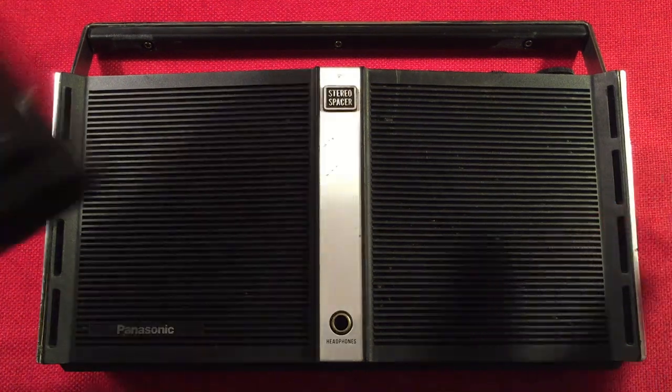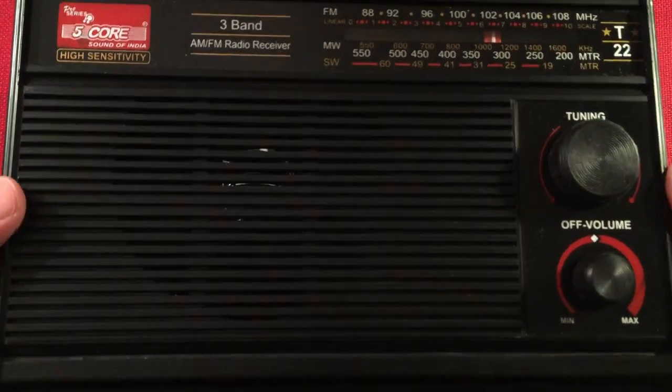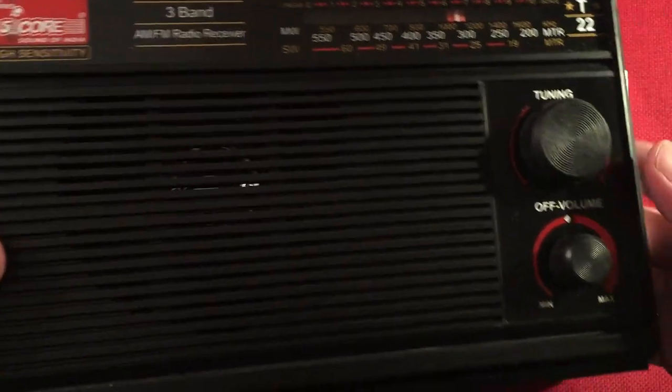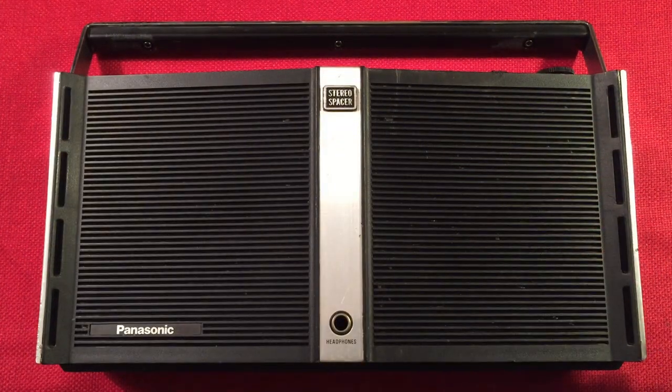This versus one of these newer dealios on eBay. You know, this is $25. You know, would you rather have this or this? My money is on this one here for sure.